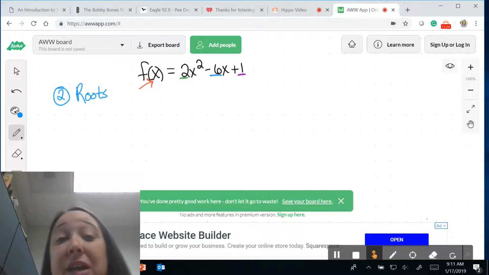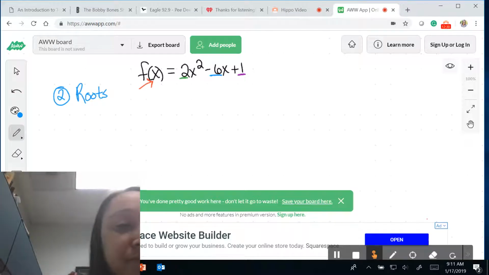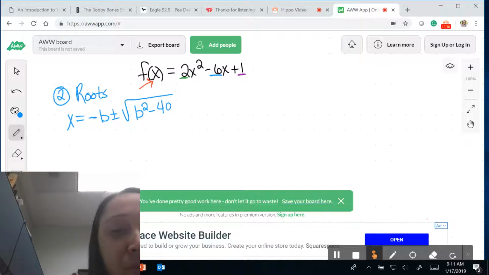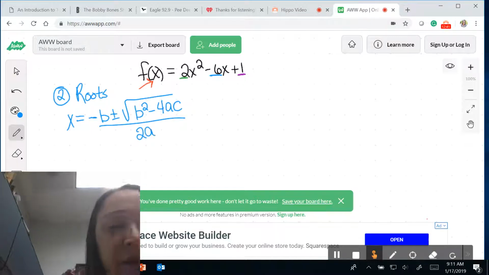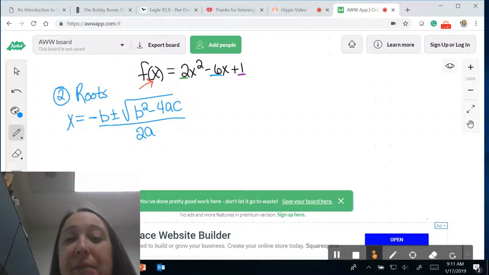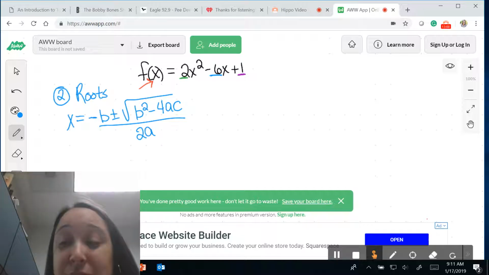So this is what you need, and this is what you should always just apply. The quadratic formula is x equals the opposite of b plus and minus the square root of b squared minus 4ac, all over 2a. I did erase what my a, my b, and my c is, but it's still underlined. My a was in green. It's that 2. My b is -6, and my c is 1. You need to remember the quadratic formula, but other than that, all you do is plug in. You take your values and you substitute them into that equation.